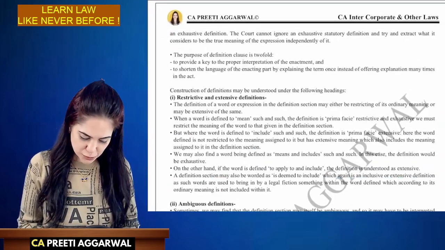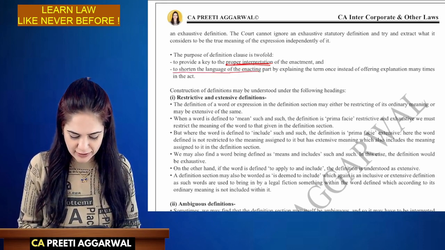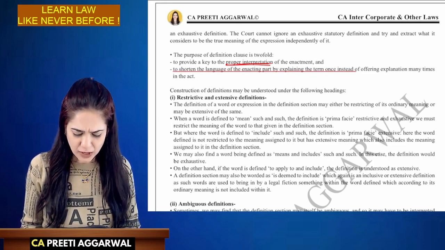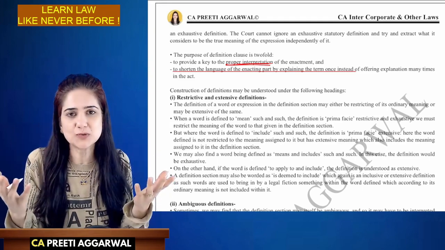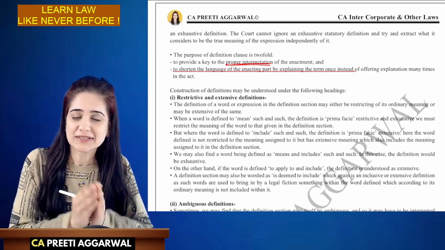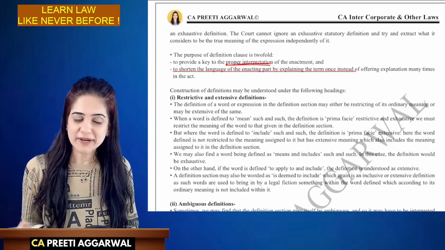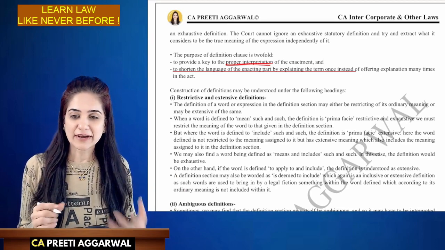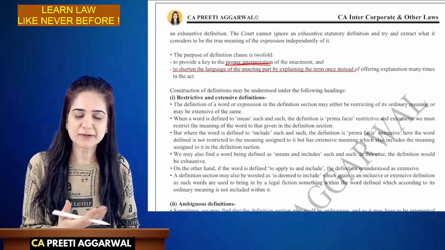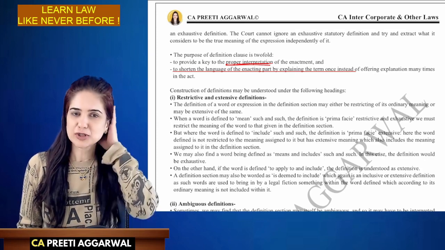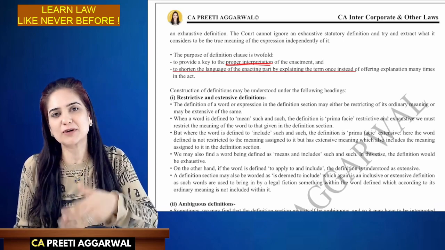The purpose is to provide proper interpretation of the enactment. It also helps to shorten the language of law. Instead of explaining that word again and again, wherever it is used, it is better to define it at one place, something very similar to what we had discussed in the General Clauses Act. It brings uniformity. Unique words should be defined in the Act itself. If not given, then refer to the General Clauses Act. It shortens the language of law. So law says that if you have the power to appoint, it is understood that you also have the power to remove or suspend.